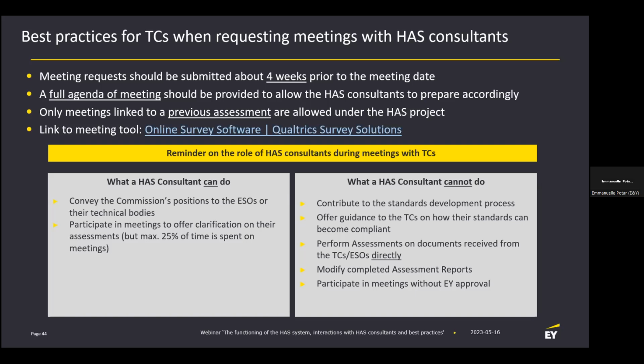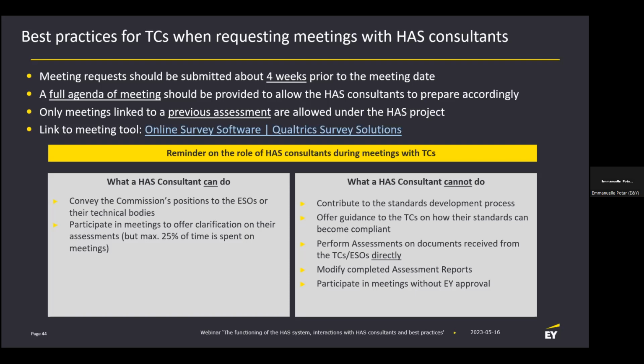Ideally, you should always and only request meetings that are linked to a previous assessment. If that is the case, you can already consider that it will be accepted. Anything that is beyond the scope of previous assessments needs to be discussed more and agreed with the Commission, and it's a bit more limited as to what the consultants are allowed to participate in terms of meetings or not.